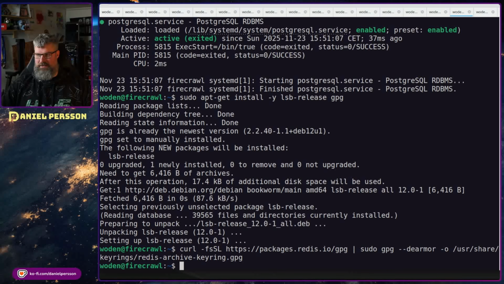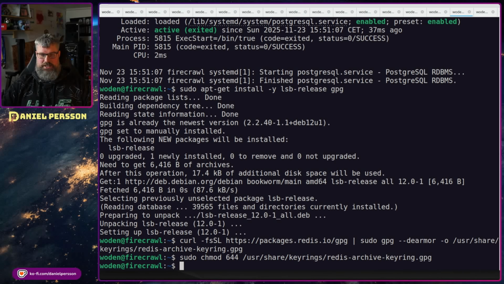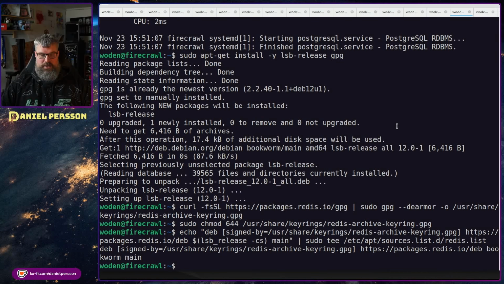And so we have the key for our repository, and we also need to give that key the correct permissions, 664, and then we're gonna add it into a new list file in our apt directory. So in /etc/apt/sources.list.d, we're gonna add redis.list with the current release for our system, so it actually knows what to download. So it's found bookworm, and we added it there.